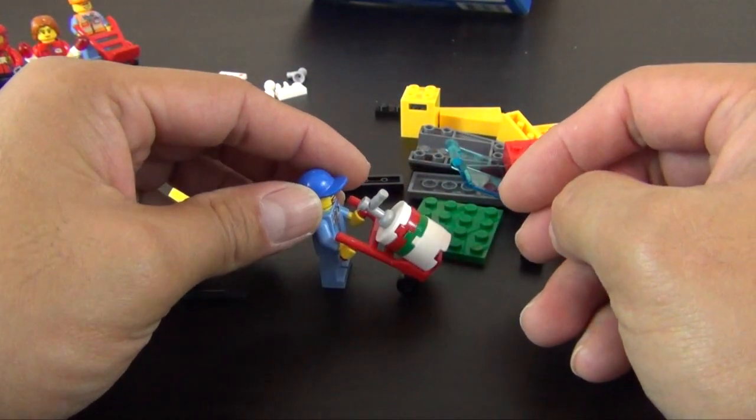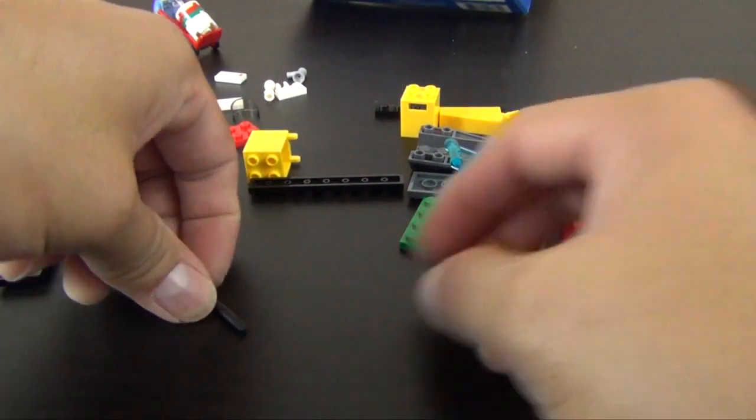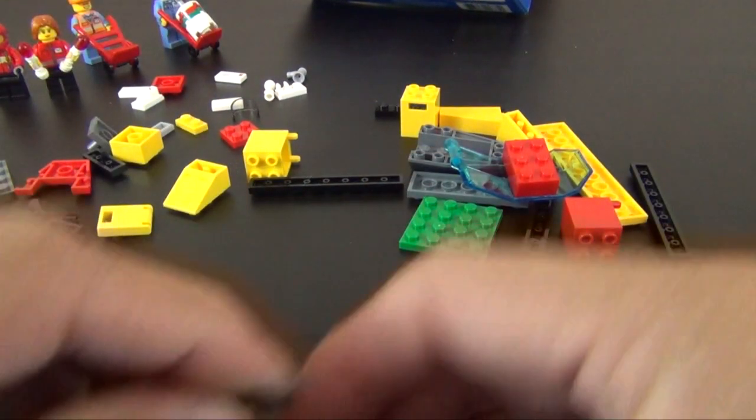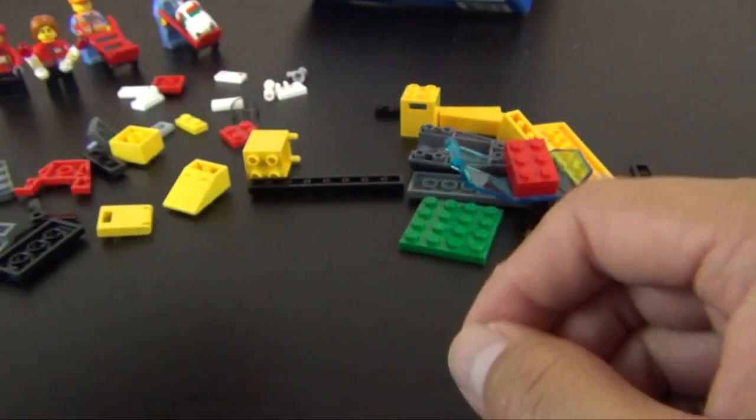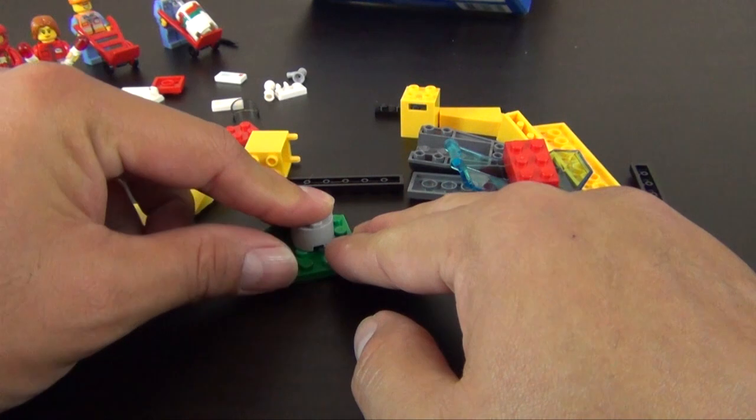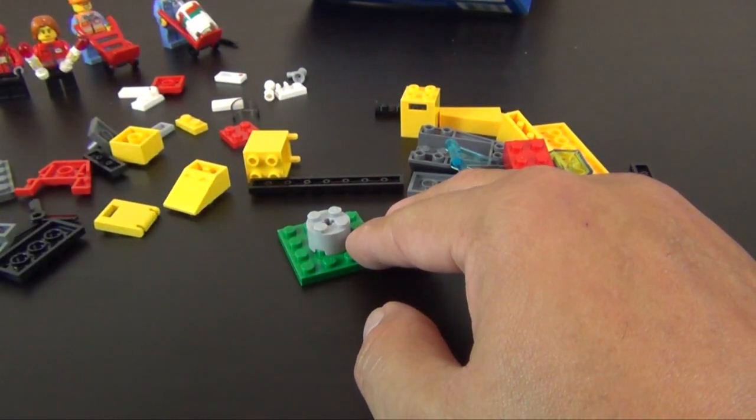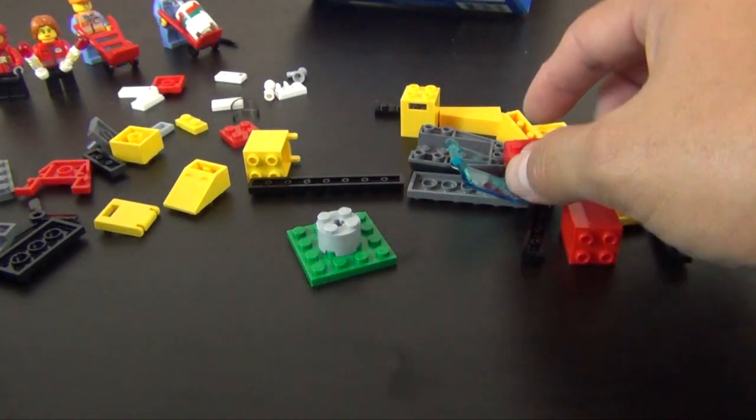Here's our first little thing. This guy is pushing a fuel tank around. It also shows a little wrench that is an accessory. Not really attached to anything but it's just part of the set that you can play with.